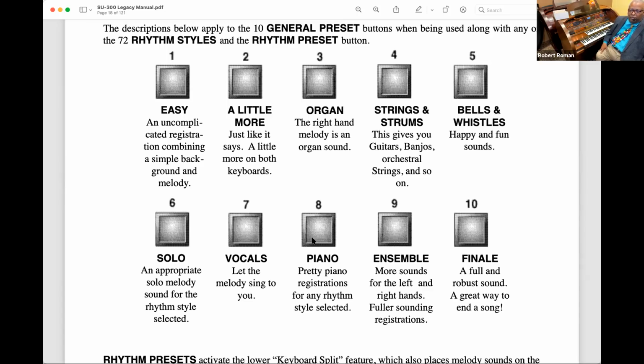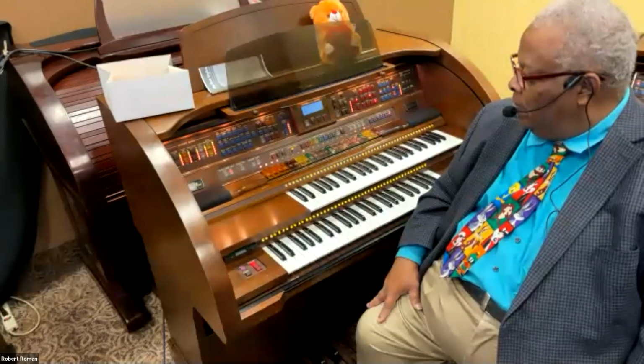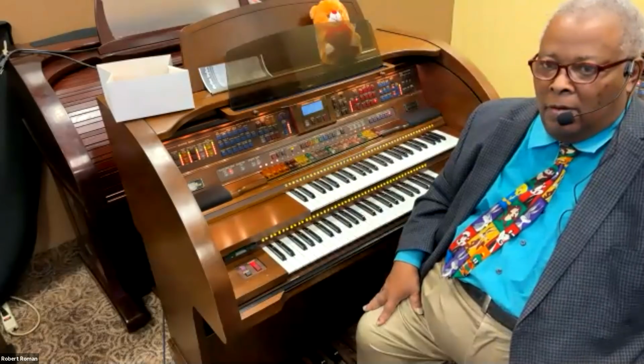The point of this is that if you use these setups with this mindset that I'm telling you, you'll basically create an arrangement. An arrangement is nothing more than adjusting the band. Sometimes we do it manually, but you have the trick right there.